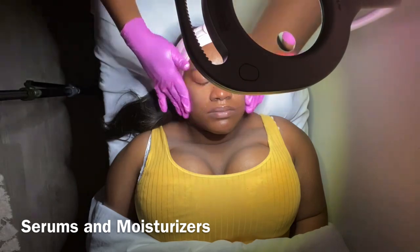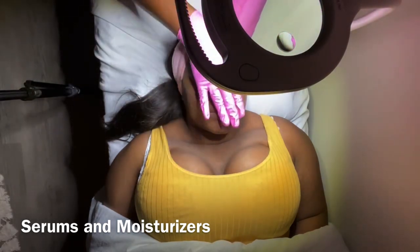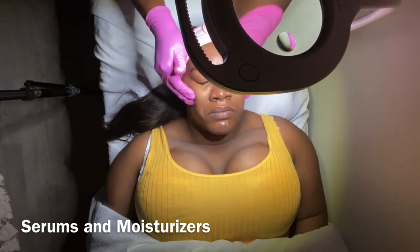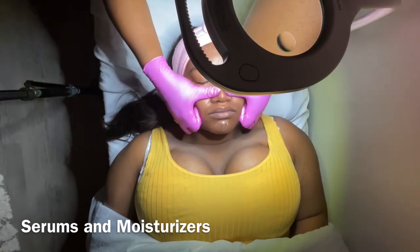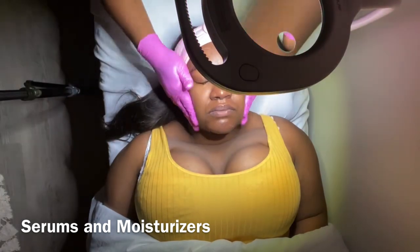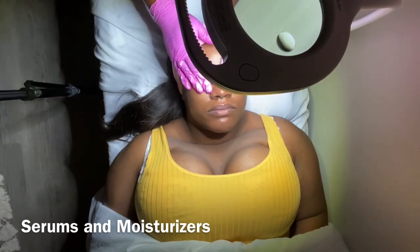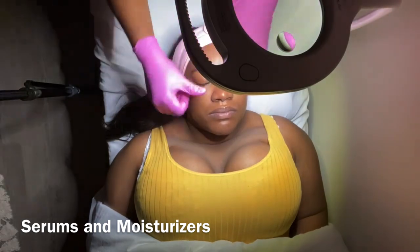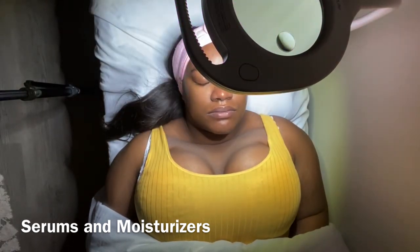Okay, so now I'm going to be doing her serums and moisturizers. So first I go in with her serum. So I'm pretty sure I use a hyaluronic acid. I used maybe a vitamin C and probably the Ageless serum from SkinScript. And the moisturizer, I'm not really sure what I use, but it was probably a SkinScript moisturizer.